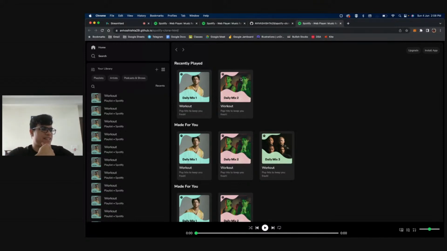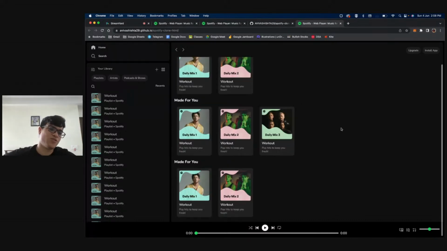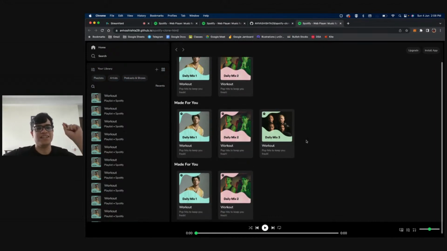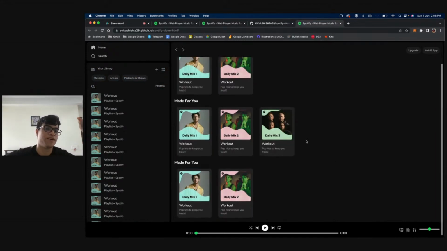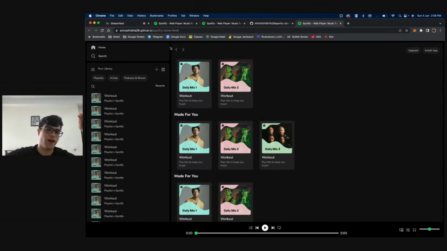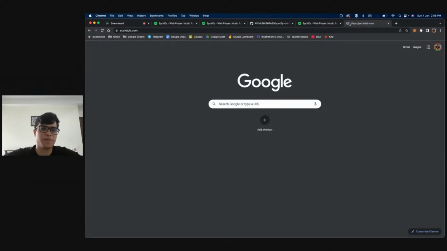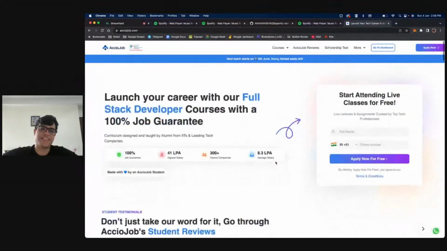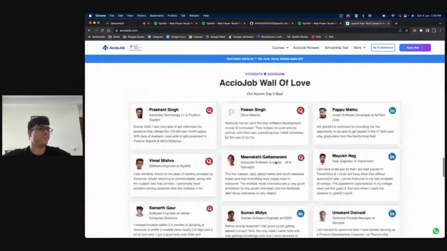So Ranadeep says that Sonika's point was that the upper arrows didn't get covered. Yes, exactly, Ranadeep. Sonika's point was that we need to make this entire section sticky, right? And that is what we're coming to. So basically, a sticky div is a div which sticks at the top, right? As you can see over here, this part is sticking at the top. If I show you Akijob's website, you will see that even this div is sticky. A sticky div is just a div which sticks to the top of the page. It's not really going anywhere.